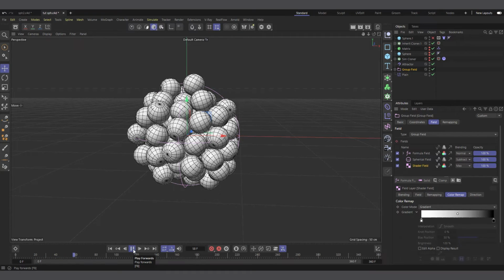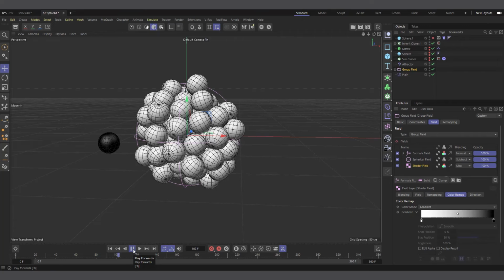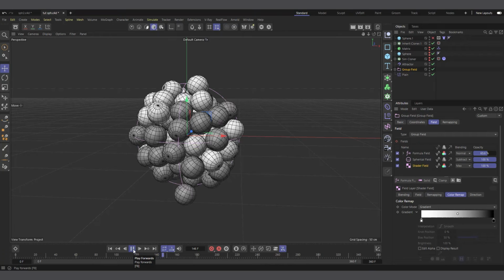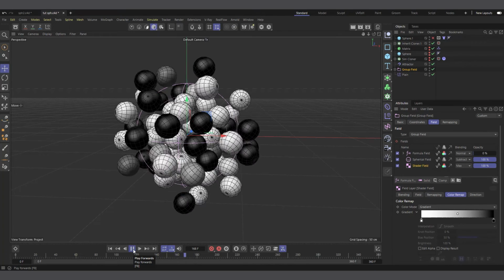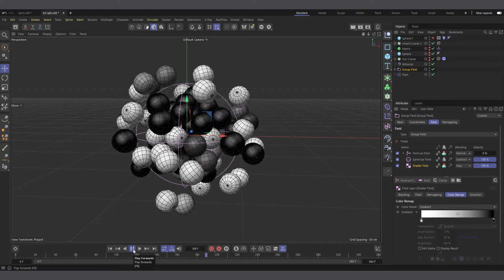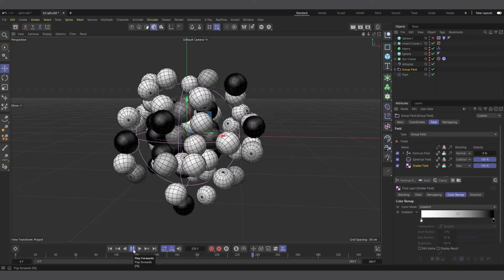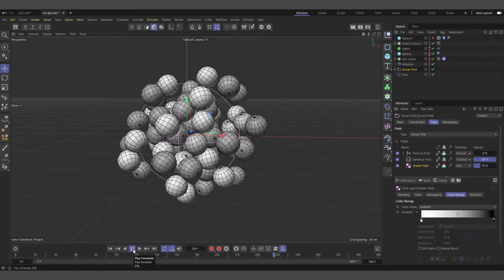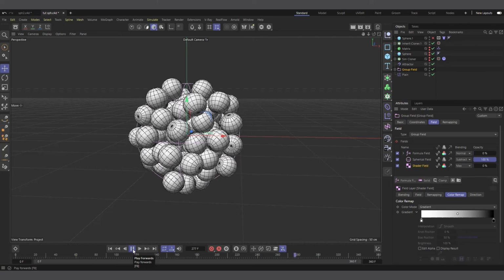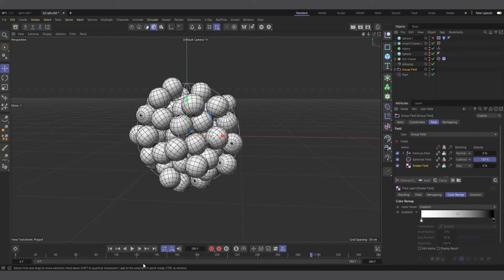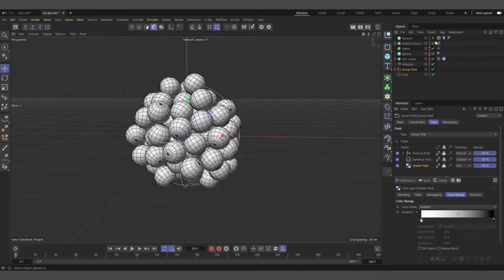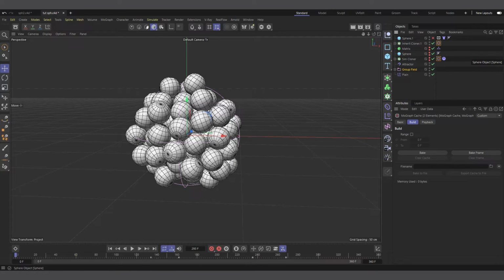So from here, we can go ahead and bake our MoGraph so that everything is fine. Yeah, see, it pushes out, and now everything is moving, and then it all settles back to the same white color. So everything is basically fine now. So we can simply select our MoGraph object, MoGraph cache tags, and now let's go ahead and bake it.